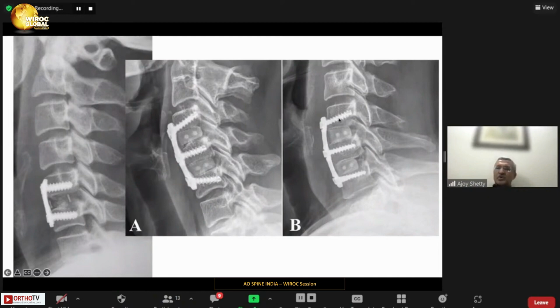It's important when you are doing the plating in the cervical spine that the instrumentation should be limited to the inferior half of the vertebral body above and the superior part of the vertebral body below. And this is applicable, much more important for a degenerative spine, where one of the concerns following instrumentation is adjacent segment degeneration. And this part of the disc is supplied nutrition by the upper half of the vertebral body.